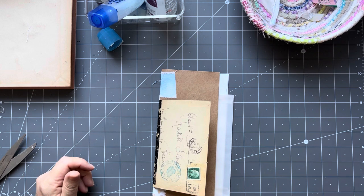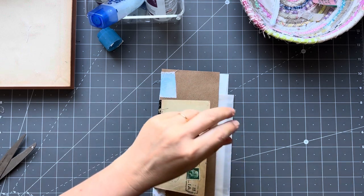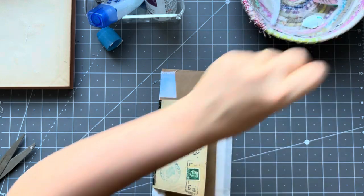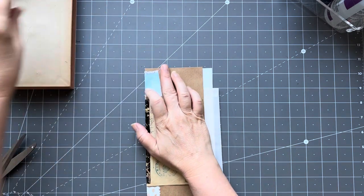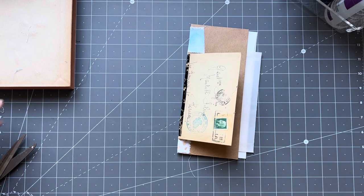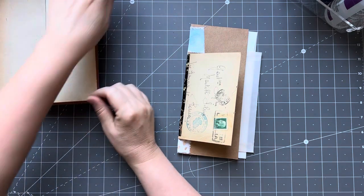Now let me just grab a wet one, I've got glue all over my fingers. We need to put that back up there and try to stay orderly - we need to sort of choose some pages to go inside. I thought I might do... what is that? Oh, that belongs with that. It's going to take me a minute to get used to my new space. Put my lid on there.